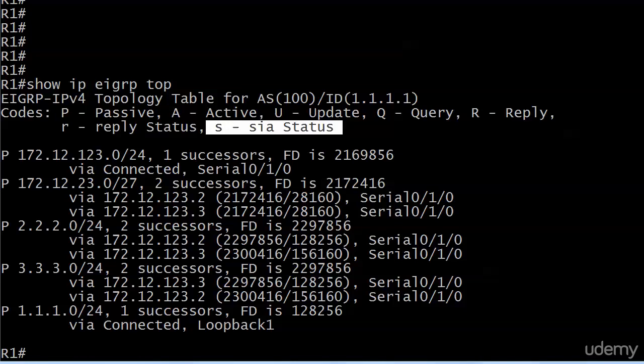But stuck inactive, and this is more of a real world note than an exam note, troubleshooting SIA routes is much more of an art form than it is a science. I don't care what document you have in front of you that tells you otherwise. Some of the documents I've seen out there can kind of make it seem like, oh, it's pretty simple, you just do this and that's the end of it. It's not always the end of it. We'll discuss the SIA routes a bit in the next section, but this concludes our EIGRP fundamental review.